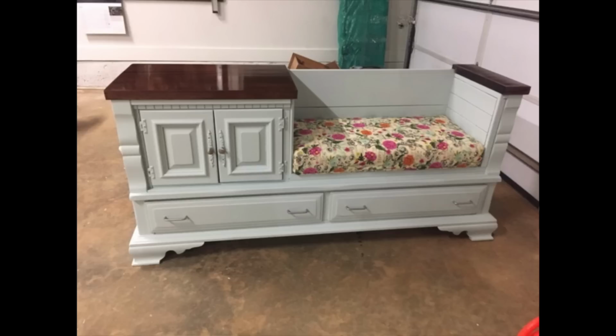Then I put a layer of my marine varnish polyurethane over the top of the wood to give it that little bit of shine, to kind of polish off the project. I love how it turned out.